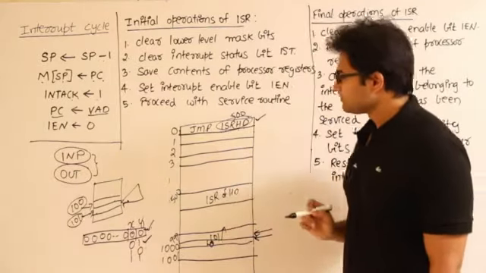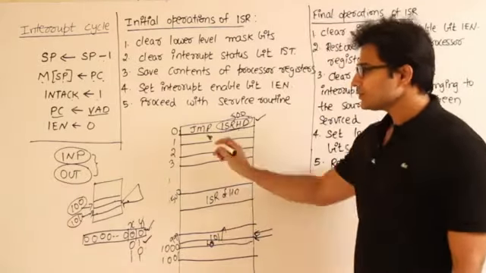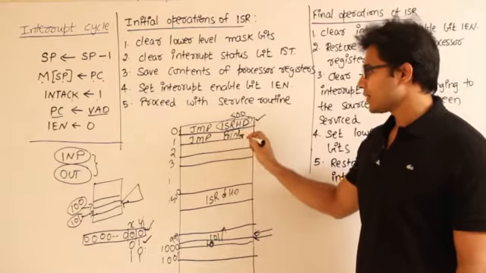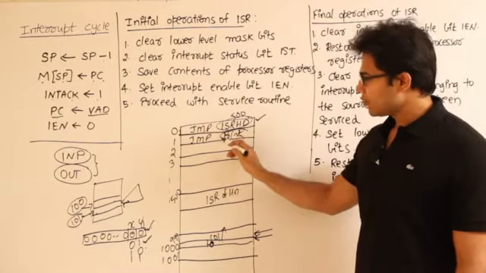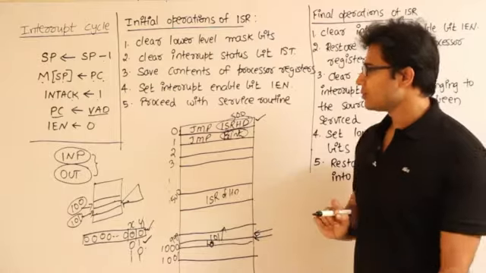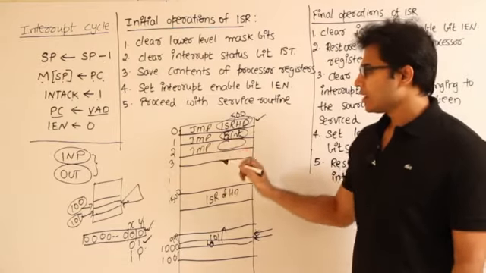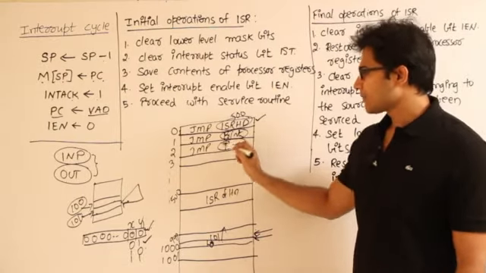If you see this, it is clearly mentioned here, right? Okay, now similarly here there will be a jump. So where should you jump here? To the ISR of the printer. I'm just writing it, right? So here the appropriate address of the ISR of the printer will be written, and what should happen here? Jump to the ISR of the reader, jump to the ISR of the keyboard, right?